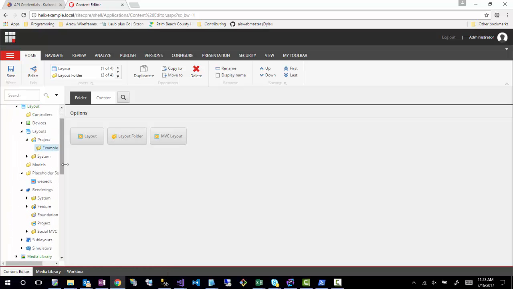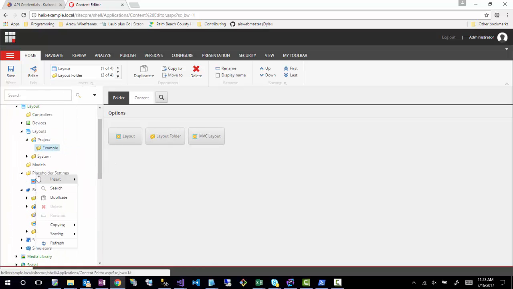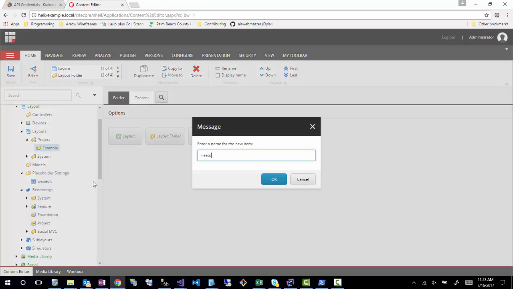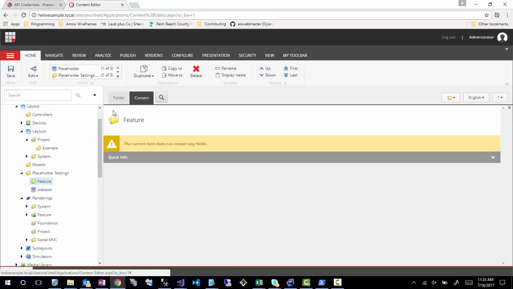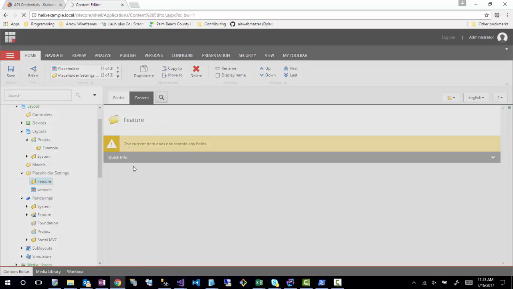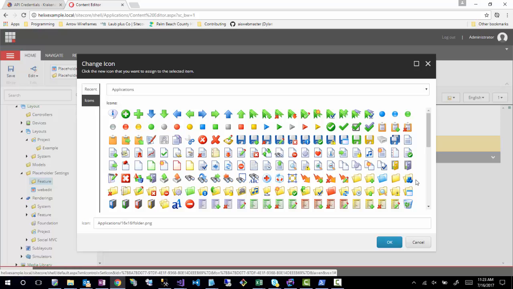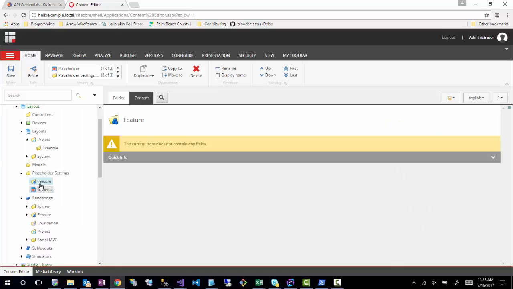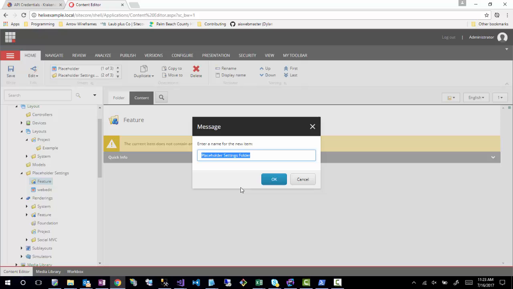Some other things, very unlikely I'm going to get to these today, but I'm going to create some placeholder settings. I'll create a feature only for this. I don't know if I'll build any foundation or project layer placeholder settings. Cubes. Actually, let's create a project. I'm not sure if we'll have a project or a feature for this.